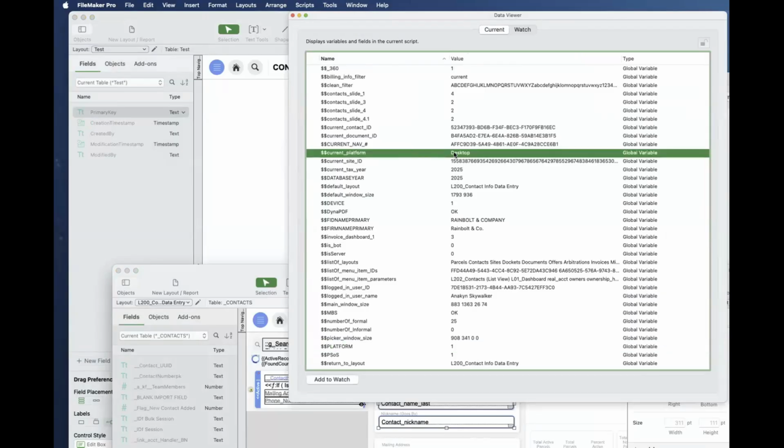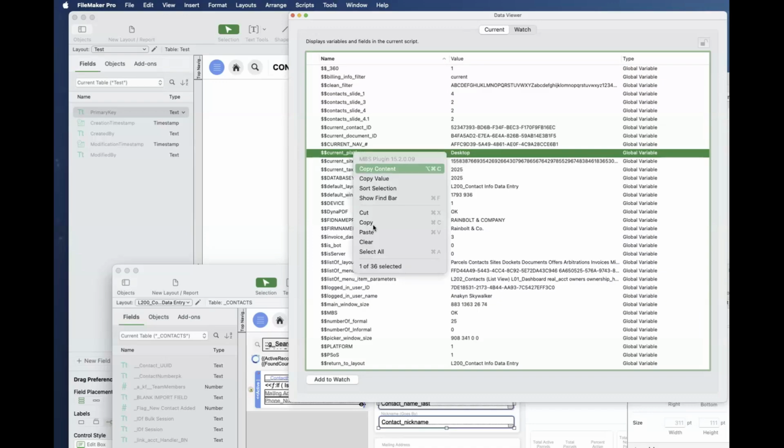I'm on desktop, okay? This current platform stuff, right? I'm on desktop. So I have this automatically at startup, it tells me which platform I'm in right now. Right now, I'm on desktop. I'm not on mobile, right? Correct?